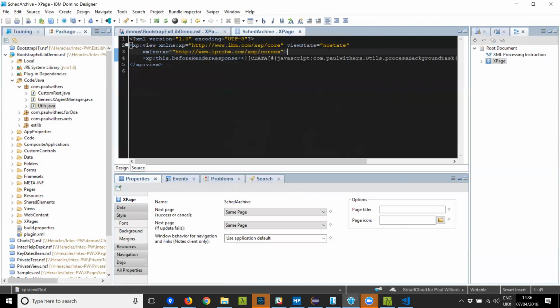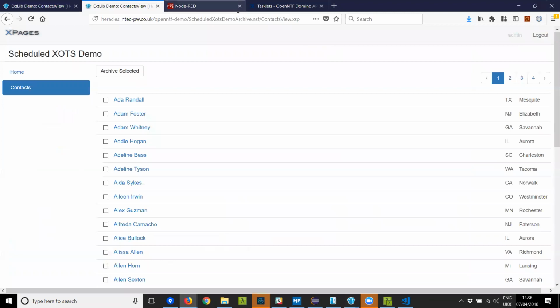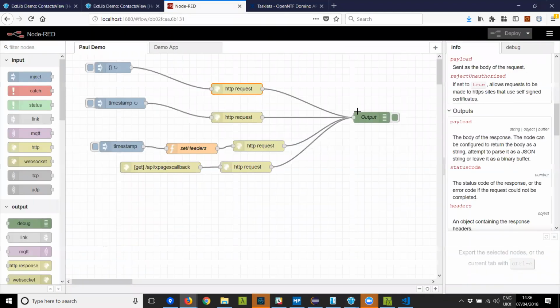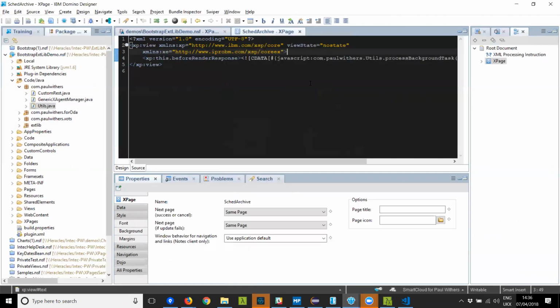If you just entered whatever code you've got on any standard XAgent that you've used in the past here, you could kick that off as a process from Node-RED, and it would run through in real time, and at the end of it, pass back whatever it needs to pass back, whatever JSON object, back to Node-RED.